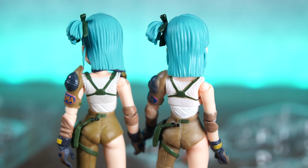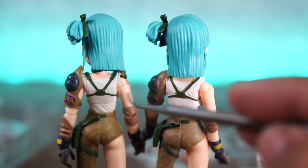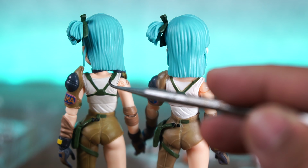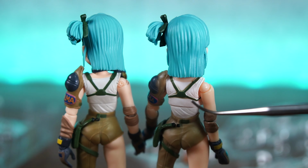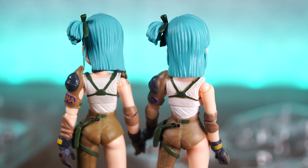One more thing I have to point out in the real one versus the fake. Let's look at the paint apps back here when it comes to that strap right there. Let's see if we can focus up. Hold on one second. So as you can see right here, it looks like they're just missing some paint apps right here, whereas this one looks more complete, like they actually painted the green strap. This one, they just painted the front, and you can actually see the white bleeding into the straps right there.